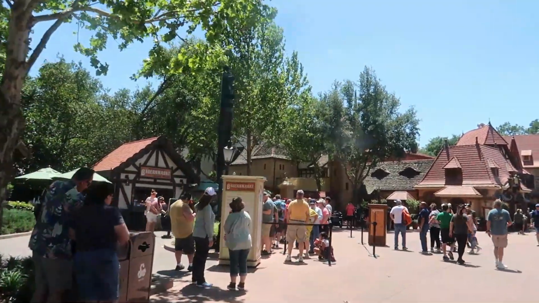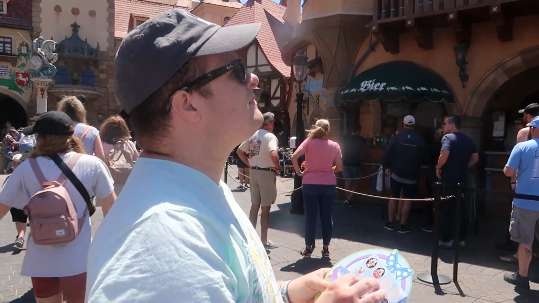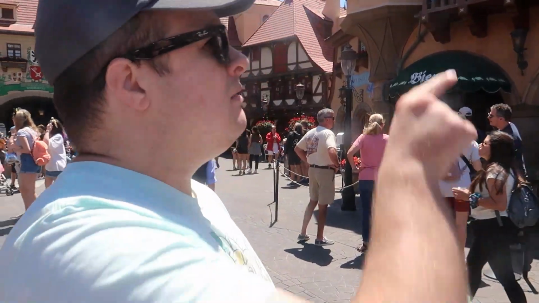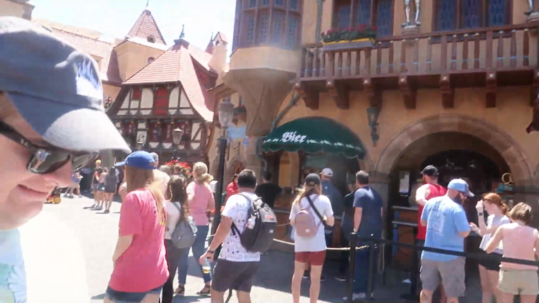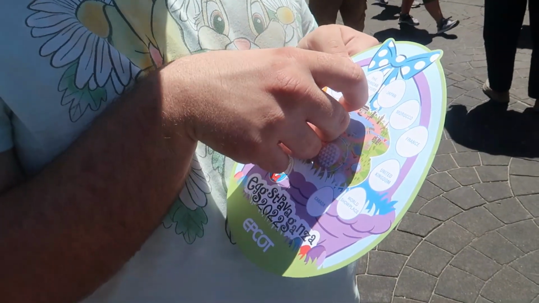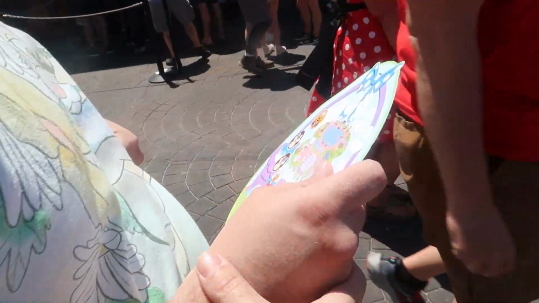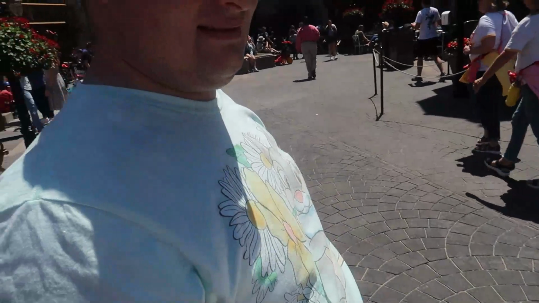Here we are at the Germany Pavilion. Ricky, who'd you find? Where is Pluto? Ricky, where is he? Show us. There he is. Show us what your egg looks like. Pluto, let's see what your egg looks like. All right.